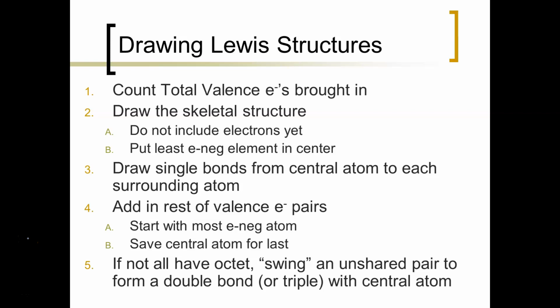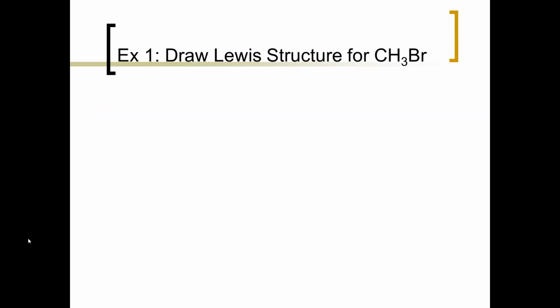What we're going to do today is a lesson on drawing Lewis dot structures. On your note sheet, you have a column on the left where you have a bunch of rules, and some of the rules are missing. So look at the screen and copy down the rules first. In this case, 1 through 5 is what we're going to do first. And then we're going to do a couple practice problems in the right-hand column. Take a second, pause the video, and write those in. Instead of me going over the rules right now, I'll go over the rules as we go through the practice problems, and everything should make a little more sense then. Alright, so pause the video, copy these down, and then we'll get started.